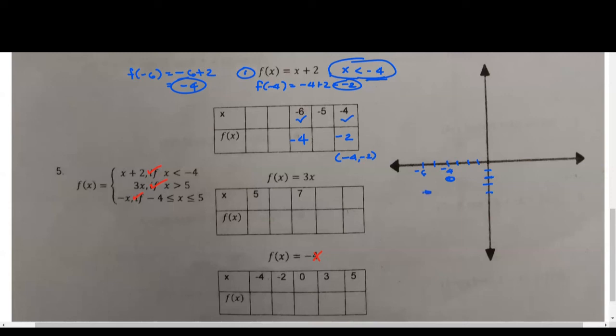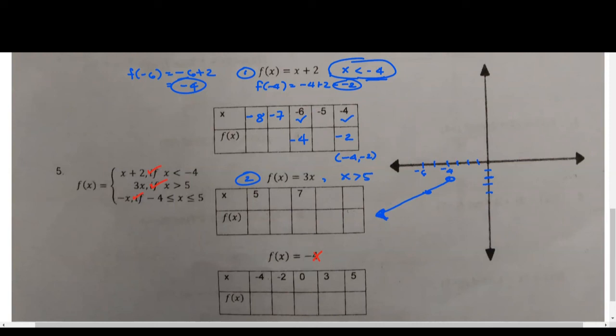Okay? So, connect nyo lang itong dalawang to and then you can create the line. Ayan. Okay? Arrowhead. Try naman natin itong second function. F of x equals 3x. And this is going to be the function when x is greater than 5. Okay? So again, linear lang to. So 2 points lang ang kailangan.